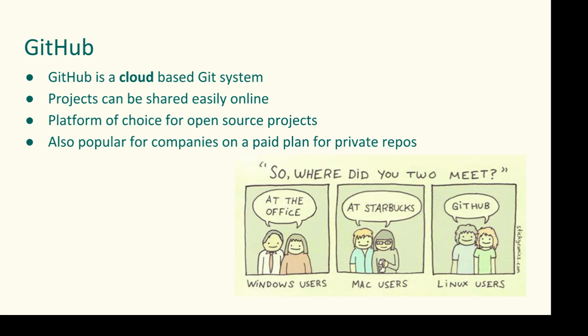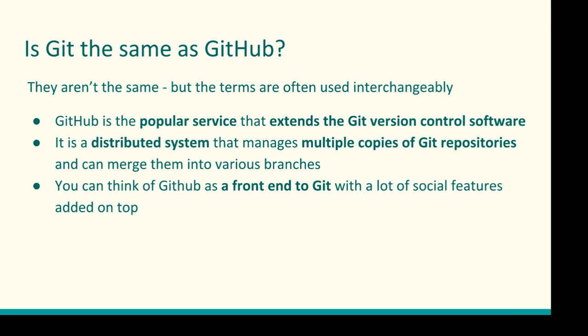So we can message each other, leave messages for each other through GitHub. We can interact with the other developers that we're working with on open source projects. So it's a bit of a platform for that sort of thing. And the last company that I worked with was SAP, and we used GitHub. So it is used by big enterprise companies too, and not just for open source or with smaller companies.